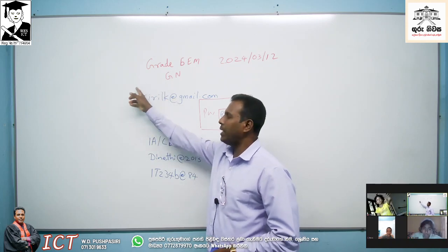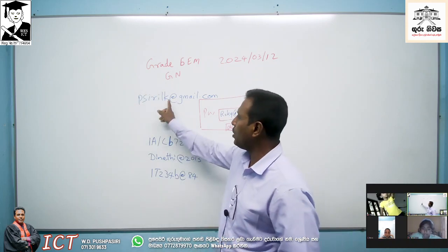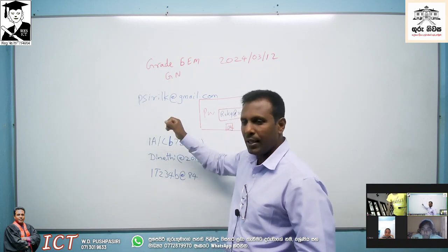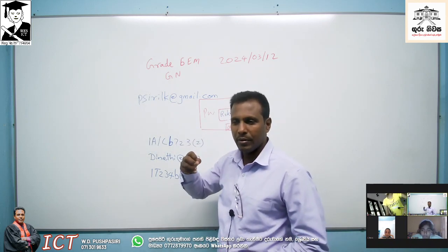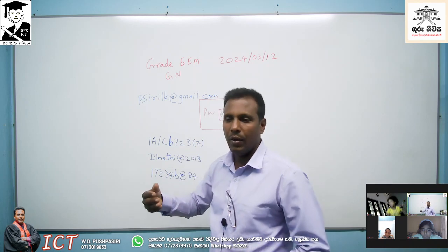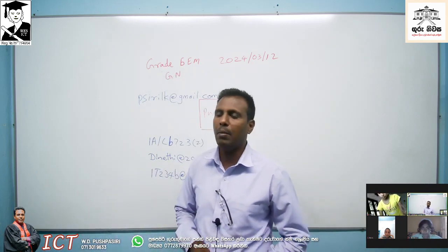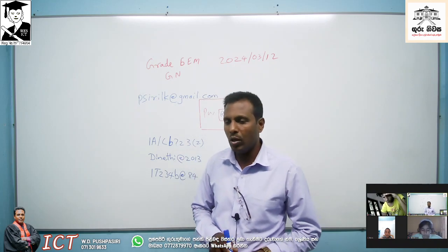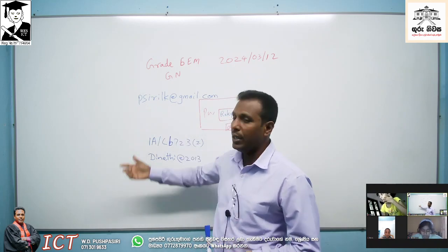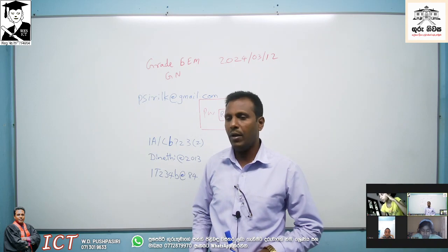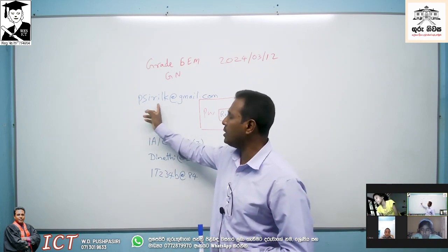So my name is Pushpa Siri. So that I just put like this. So here the meaning is there. That is a meaning. So I can remember. Even if I give my email address to you, you also can remember that very clearly, because you know it is there in my name, inbuilt, so it's easy.